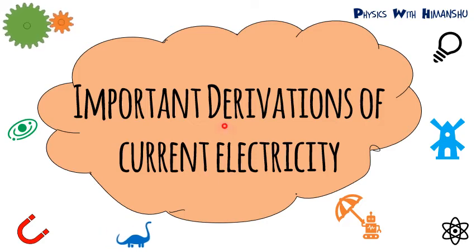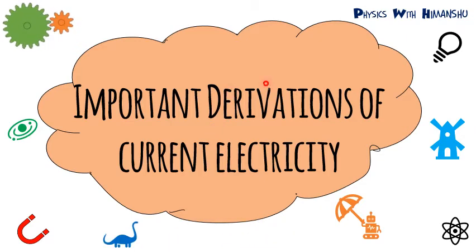Okay, hello everyone. So in current electricity, we have already covered resistance, Ohm's law, drift velocity, current density. Now moving forward, there are very important derivations in current electricity for our board exams. Also, these derivations and the formulas are important for your MCQs part. So you have to write down all these derivations because you can expect at least one derivation from what I am teaching today.